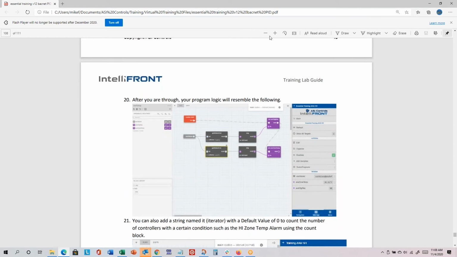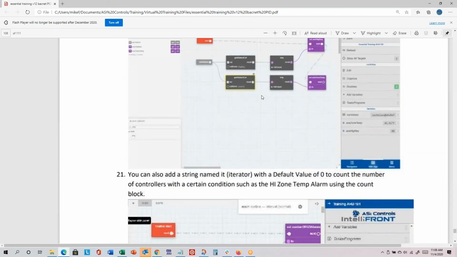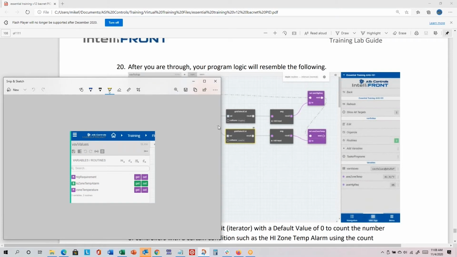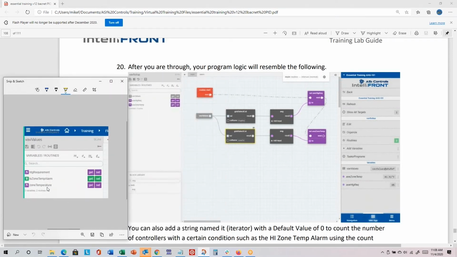So you can add a new grid select column, take your VAV values in and give it the name of zone temperature, where again, you have to make it very carefully match. So all one word, all lowercase except the first T in temperature.